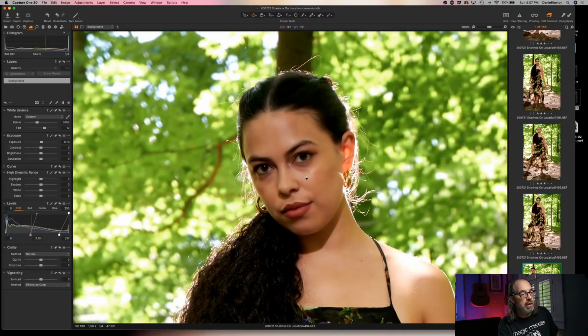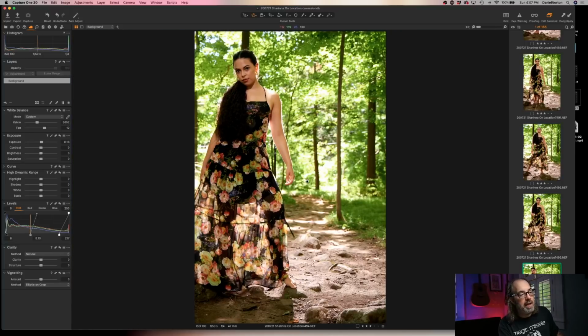And again, I always say this with this kind of stuff. If she's moving and if the shots are something that you like, I mean, here you got a tree come over her head, then sometimes you just got to take it. Like, I liked her attitude. She wasn't really where she was supposed to be. So I took the shot anyways. And I mean, we can just go like that and get rid of the tree, right?